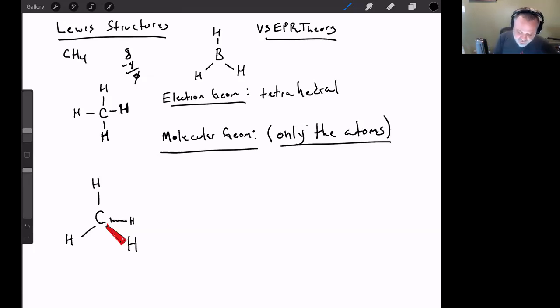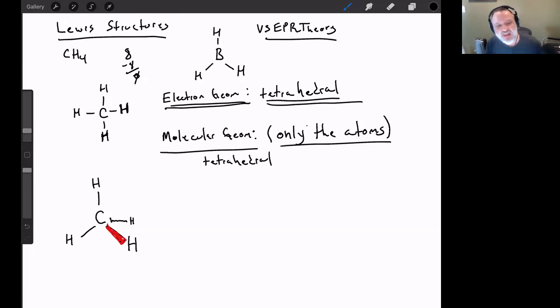So the molecule is tetrahedral in its electron geometry, and the molecular geometry considers only the atoms. Since there are no lone pairs, the molecular geometry is tetrahedral as well. And what I want to get to right now is some of the things that we can glean from the fact that we've decided that the electron geometry is tetrahedral. All of the facts about the molecule as far as bond angles and eventually hybridization, we can get from the electron geometry.